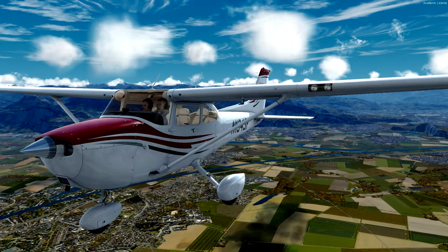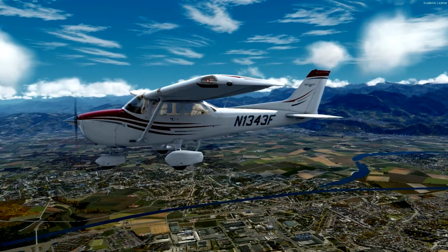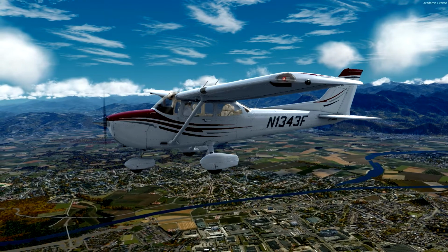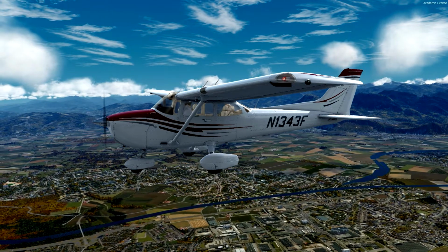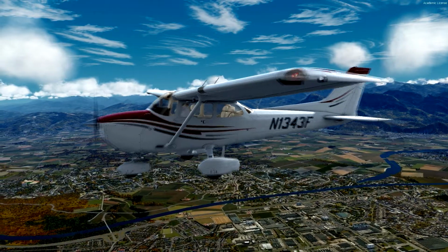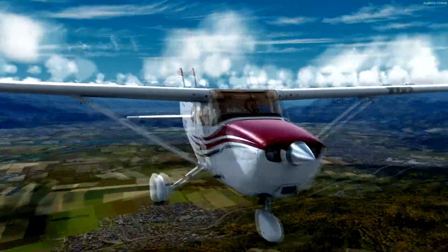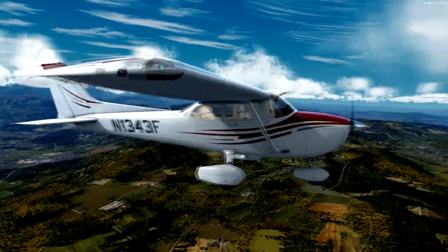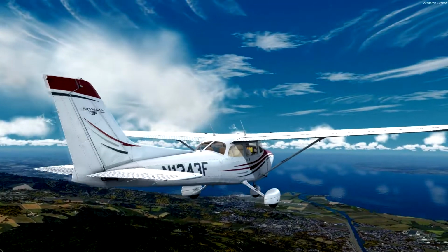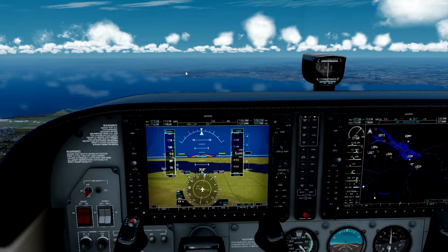I think this is actually one of the better add-ons that they have done as of late, together with the Phenom 300 version 2 and the SR22 V2 and all those. But the essence is still true that Carenado have been getting better and better lately when it comes to improving on their systems, improving on the faults that people had with their airplanes, and just generally improving on the quality of stuff that they deliver. And I think they have absolutely done that, particularly with this.